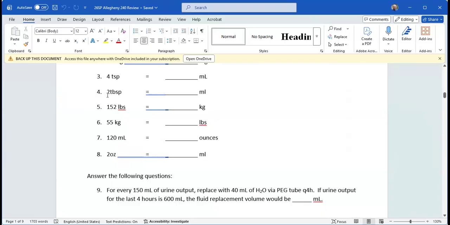Oh, okay, yeah. So you should have 30 milliliters as your answer here. Okay, here we go. I think it's the same. I don't know if it's going to let me open this. For that one, the answer key had 60. Yeah, that's what I'm saying. It's the same test. But let me just open this up because I think it's the same questions. Give me one second here. There we go.